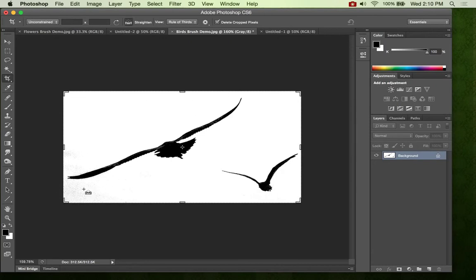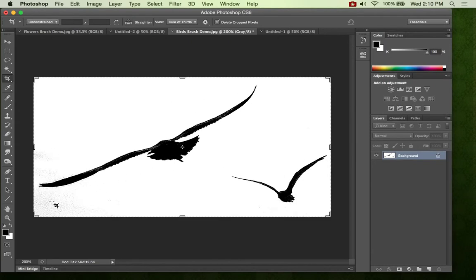So this little feathered area of noise or pixelation, I just want to paint over. So I simply want to go to the brush tool, which is B. I want to paint with white. You could do a layer mask, you could do an erase, whatever works. I'm at 68% opacity. I don't want to be that. I want to be at 100. So for demonstration purposes, I think this is good enough.